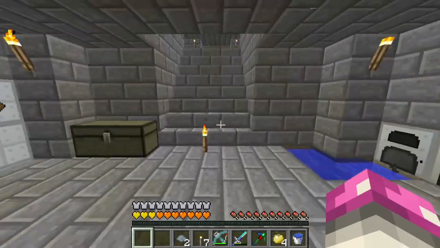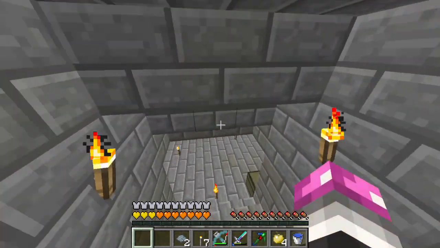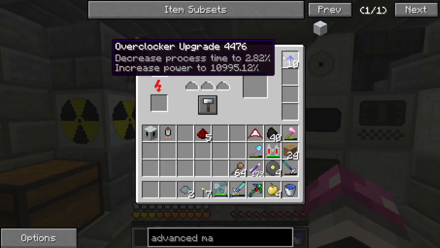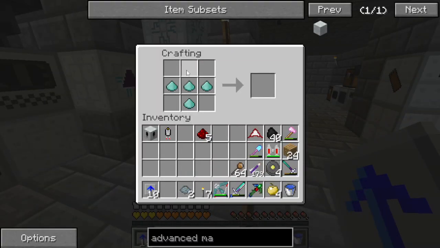Let's make an energy crystal. Why not? I got plenty of diamonds anyway. Might as well make an energy crystal. I hope I can actually put them... Hold on. There we go. Beauty. Now let's just put that together.